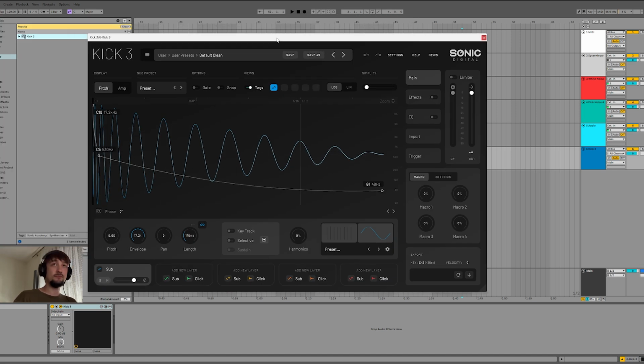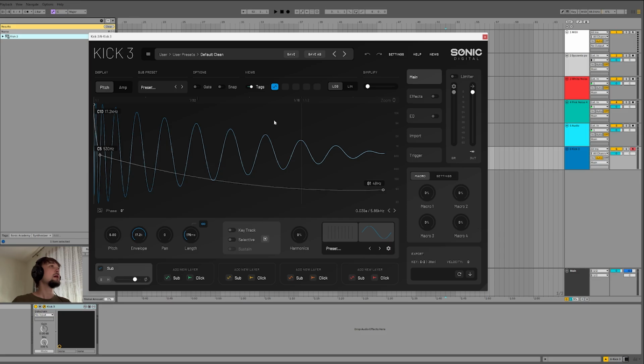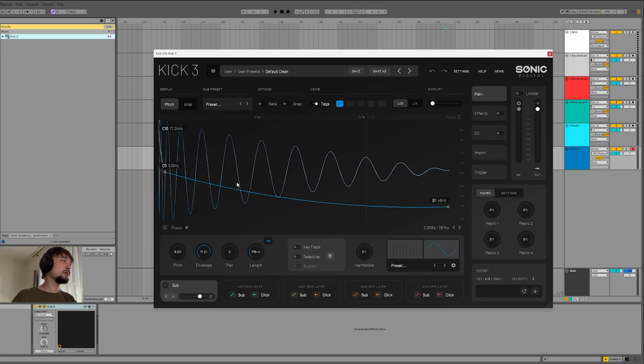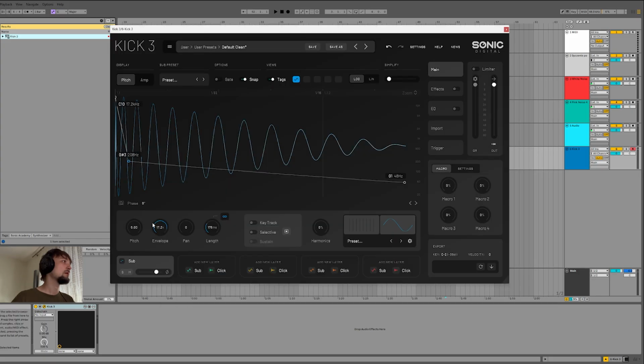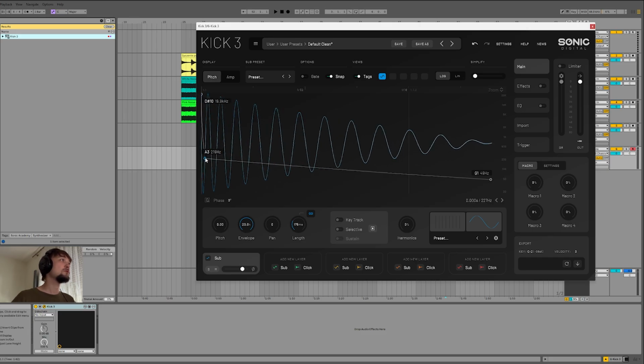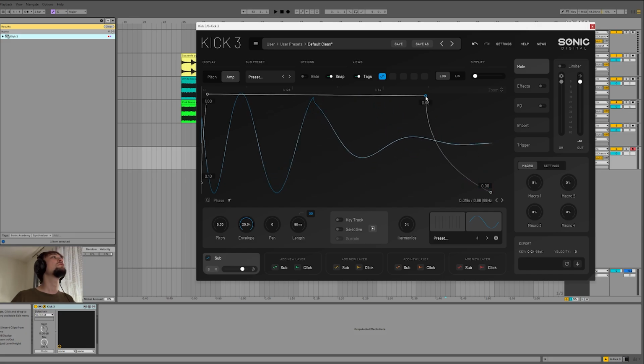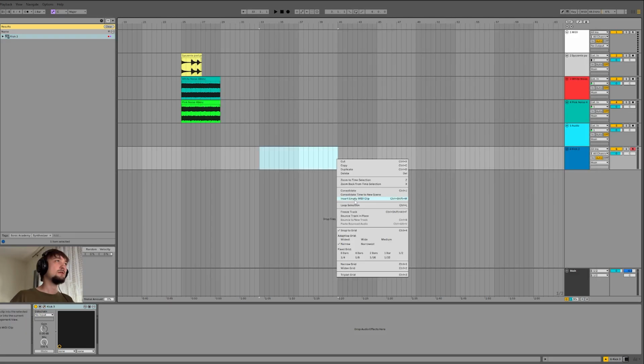I want to start with something more light and with lots of expression control. Usually I really like using Kick 3, but you can do this in any synthesizer really. You only need a sine wave and a pitch modulation envelope, that's everything, and also the volume modulation envelope. We can turn up the envelope so it goes up to 20 kHz and make the transient very, very quick. Also make the length as short as possible and play with the volume envelope. Let's lay it down.